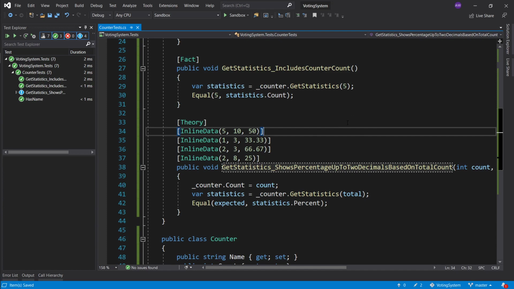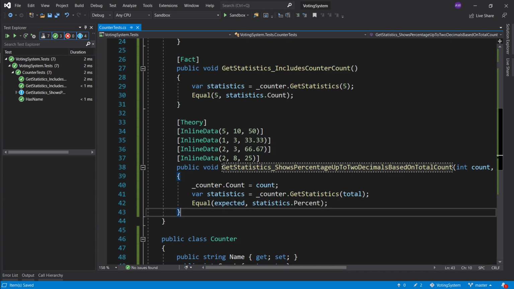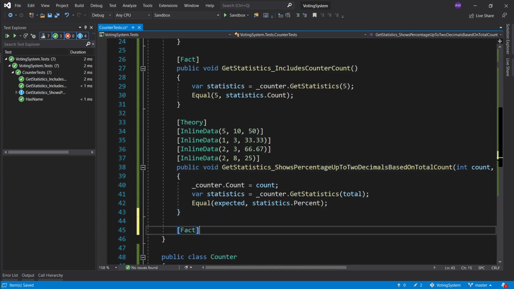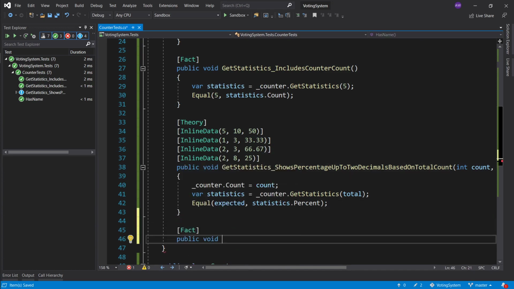So let's start again with the easiest. What should happen if everything draws, right? And again, it's just going to be the 333.33 scenario for 3 counters, okay? So let's go ahead and do something like that. For the fact, public void resolve excess, okay? Resolve excess doesn't add excess when all counters are equal.